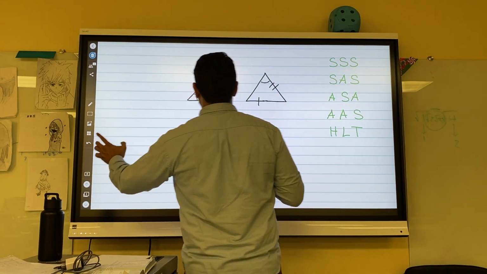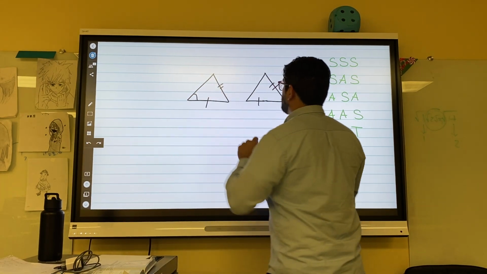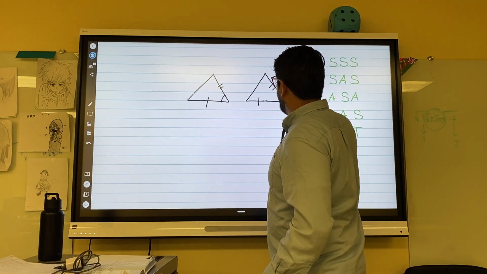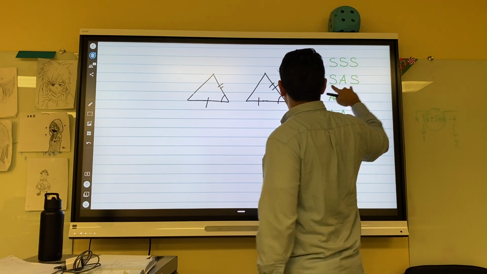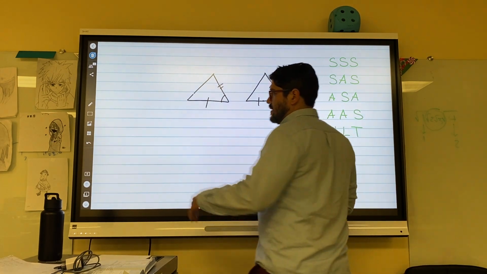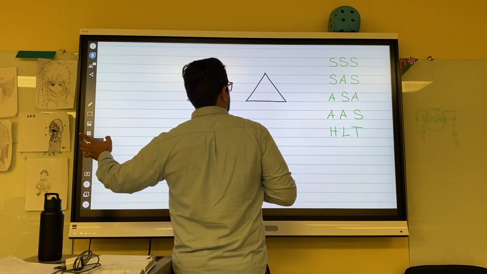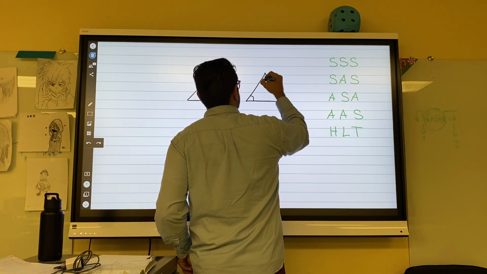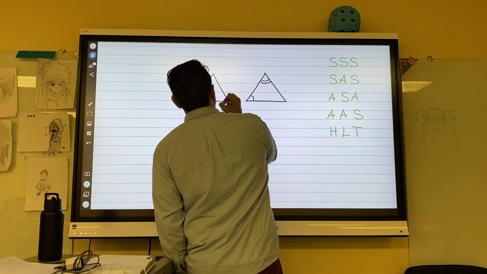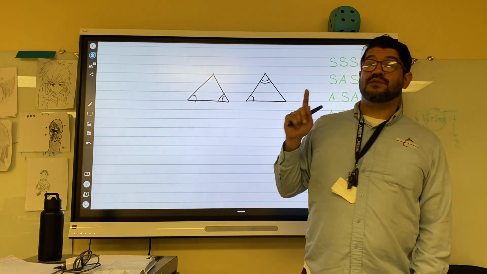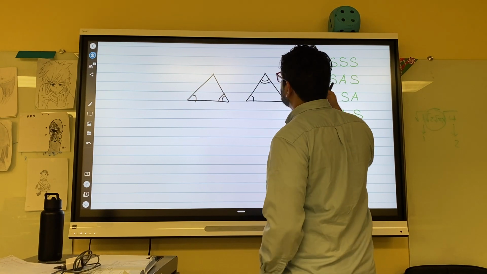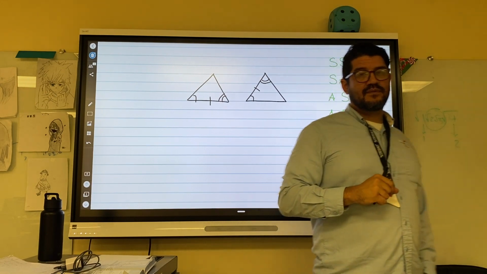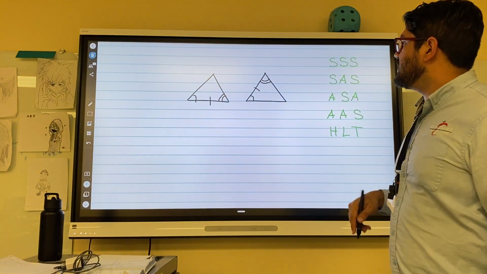Okay? It would have to be, let's erase this angle and that angle, so that the two sides they have in common and the angle in between. Now, very similar is angle, side, angle. So they have to have two angles in common. So these two triangles have two angles in common. To be proven to be congruent, they also have to have the side that is in between them to be the same. And that's angle, side, angle.